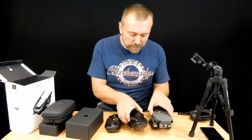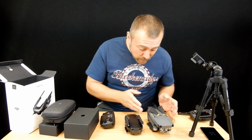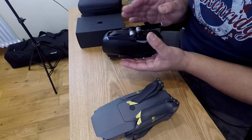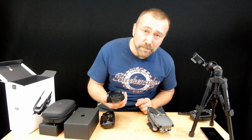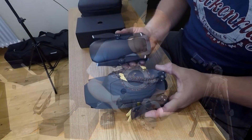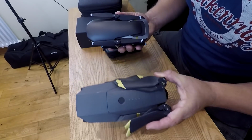I think first off, it's fairly obvious. You've seen plenty of comparisons, I'm sure, to the Mavic. I did think the Mavic was very small. I've got a little Parrot Mambo as well, and that really is small, but it doesn't fold up. This is smaller than the Spark in that the arms fold up nicely. And so compared with the Mavic, you can see there's quite a significant size difference.